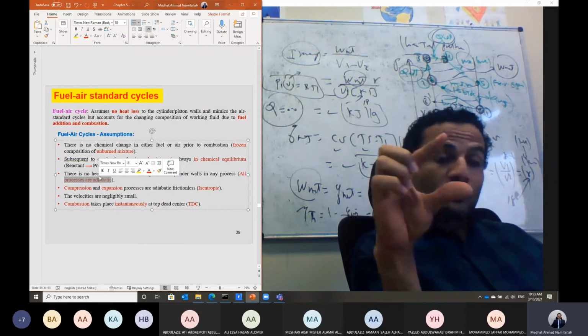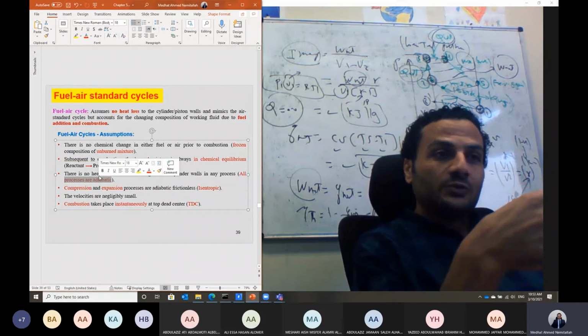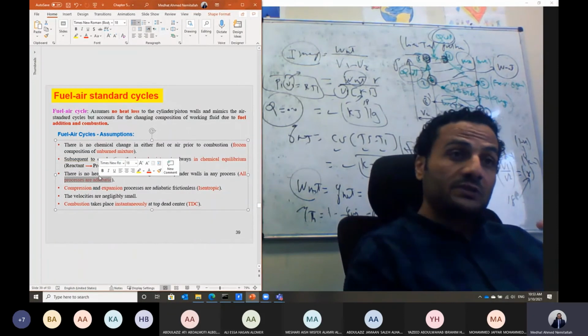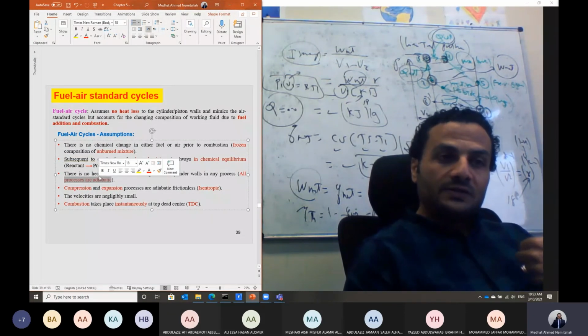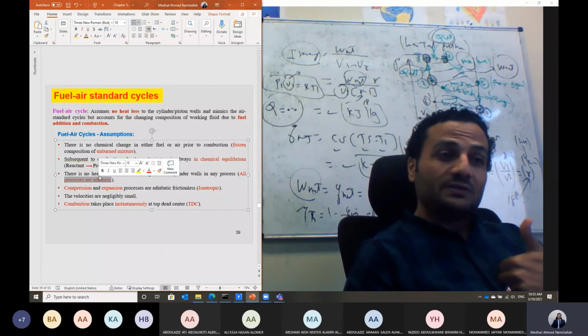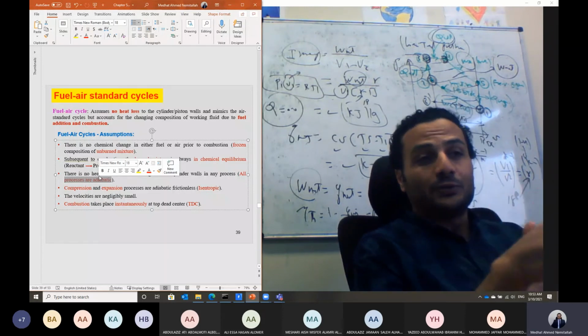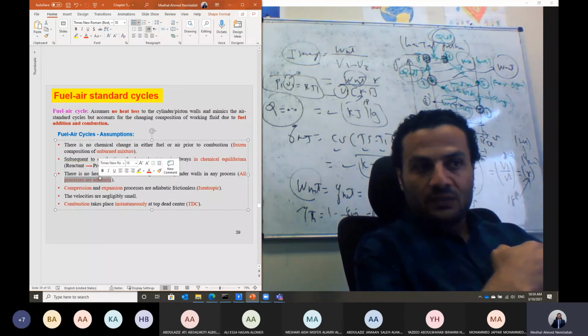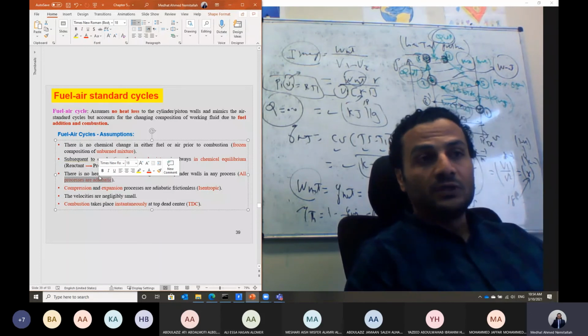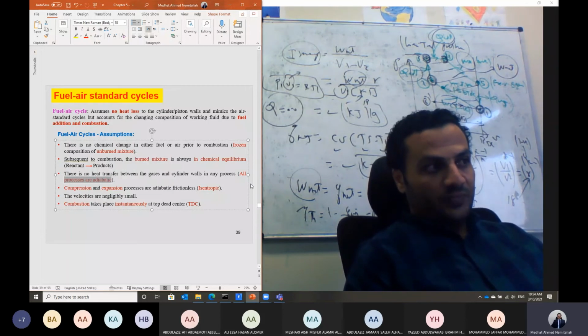We can write down the combustion equation, and then we can calculate the heat transfer out of the combustion process based on the given excess air ratio or the equivalence ratio. So in this case, you can see the fuel to air ratio will be part of the analysis of this cycle. Now we can take the effect.